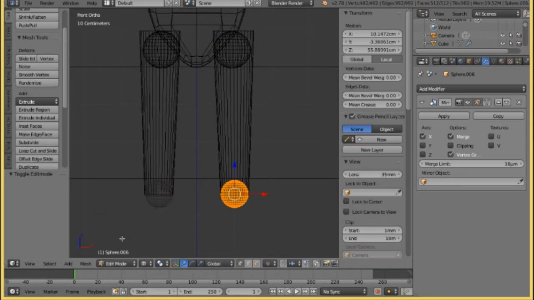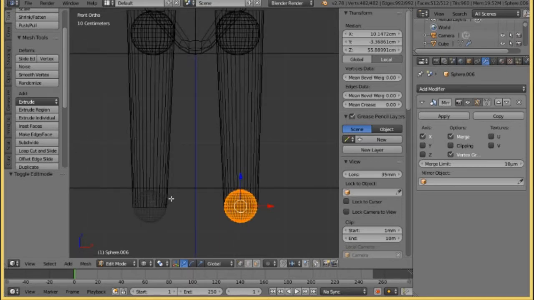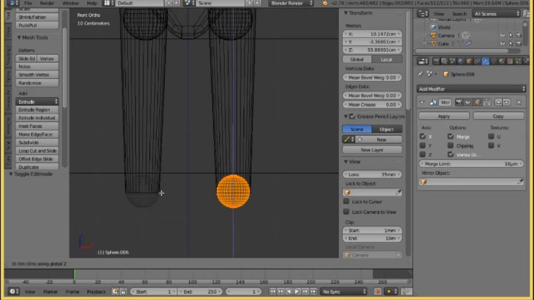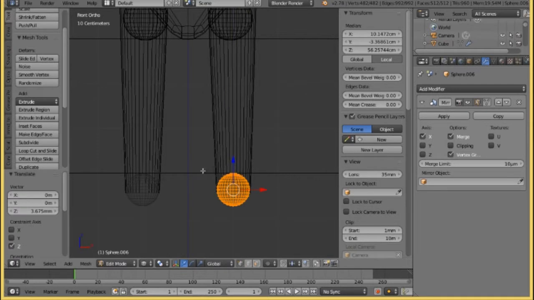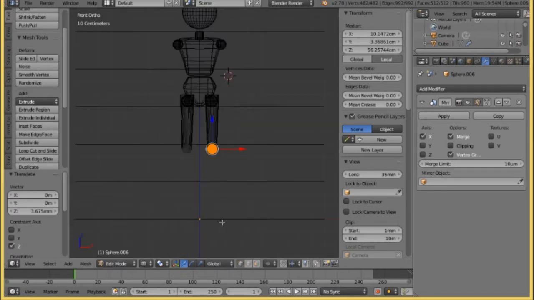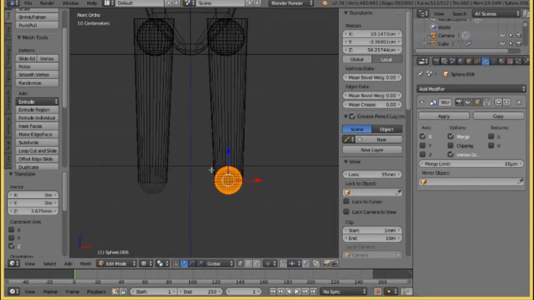I will position the knees, and they are already quite well positioned. This is our first plane, so the third plane, they start the knees.